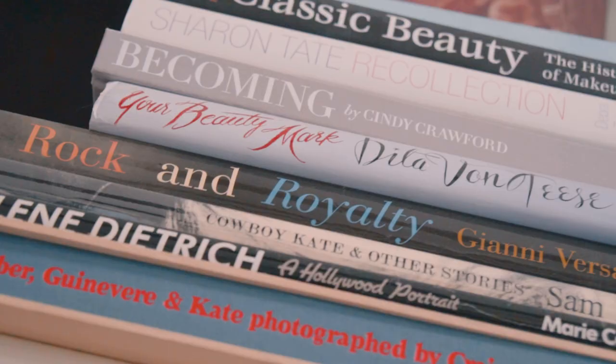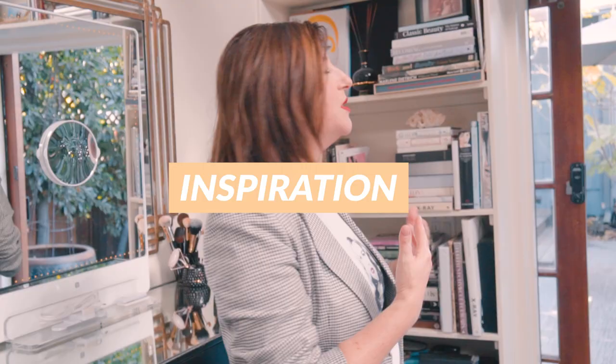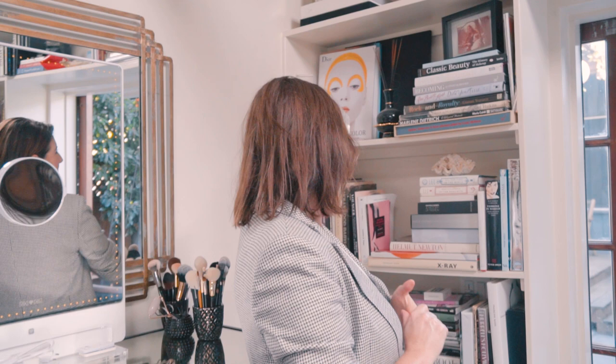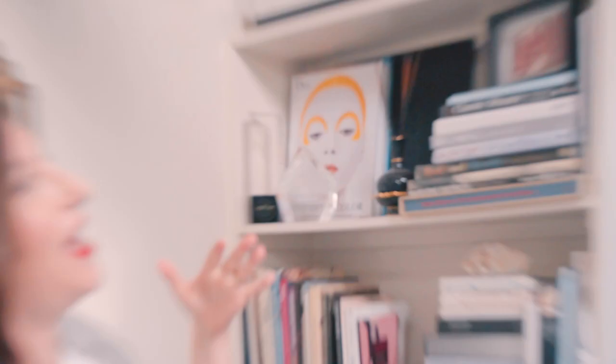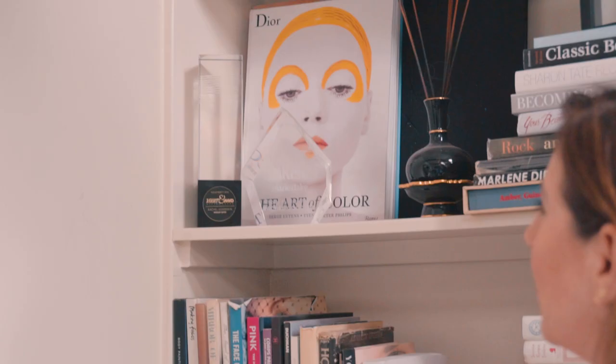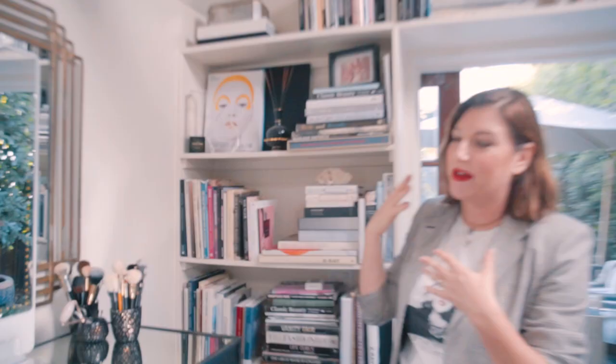I like to keep things that I've had for many, many years — books that I've collected for inspiration and artists that I adore, and keepsakes that mean a lot to me. This clam I got on a shoot in Tahiti for Elle. I've been lucky enough to be given some awards from WWD and Marie Claire. I just love to have it around me when I'm in my creative mode because sometimes you never know when inspiration will strike, or some book will have the right phrase or picture that will transform a makeup into something greater. This Dear Art of Color book with Peter Phillips and Sergei Tantzian is one of my favorite books — I got it in Paris and it just makes me really happy.